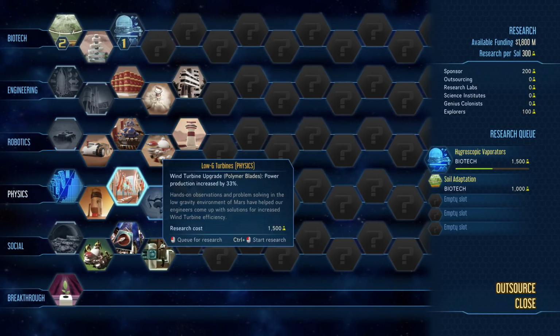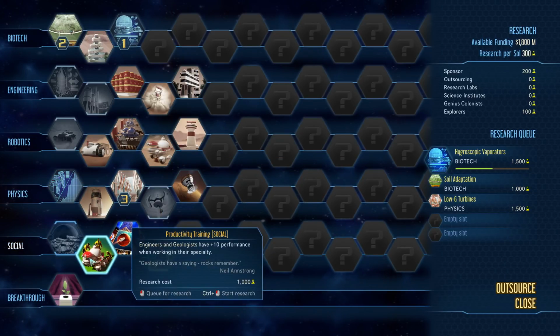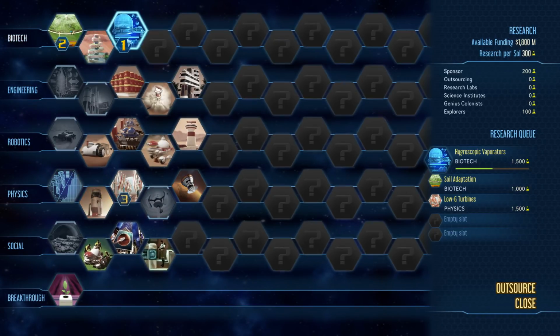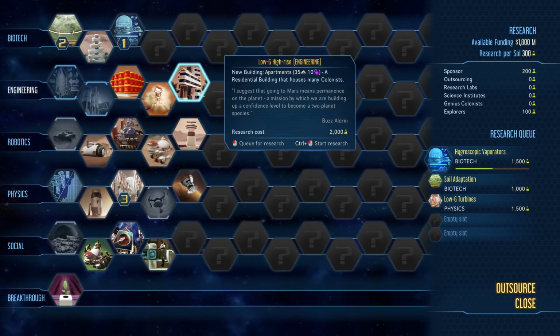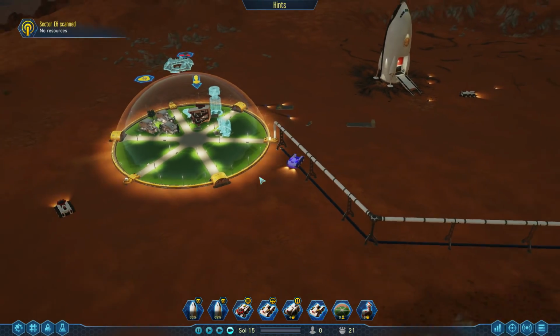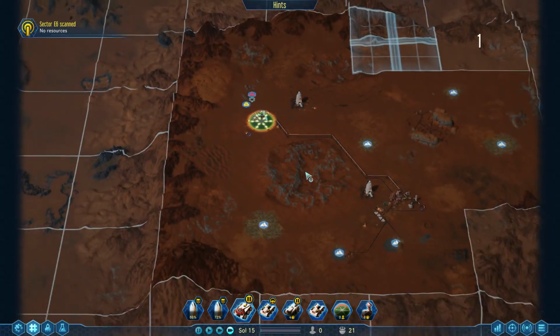Which I don't remember. I'm going to do low G turbines. And... Soylent Green? No. We're not going to chop up our residents quite yet. Apartments, I guess. That's fine. I'm going to land the rocket somewhere over here. What are you doing? Oh, you're the Musk. Alright.